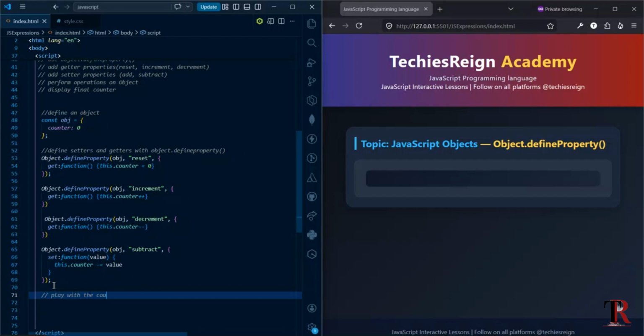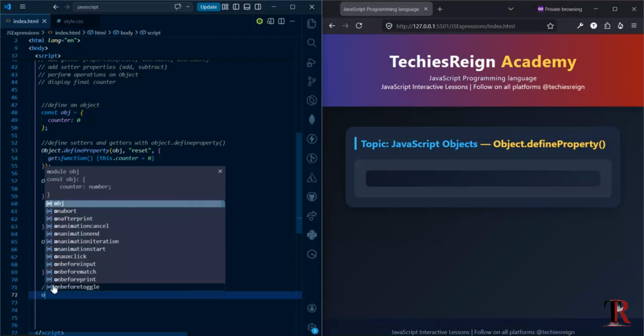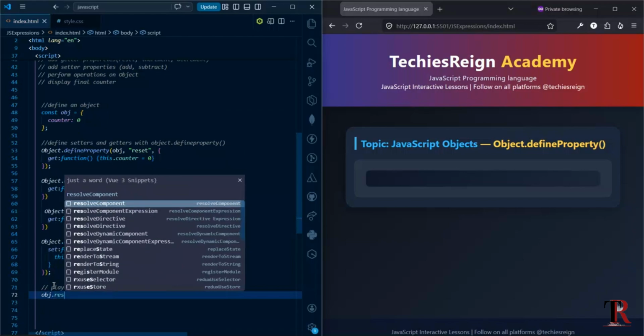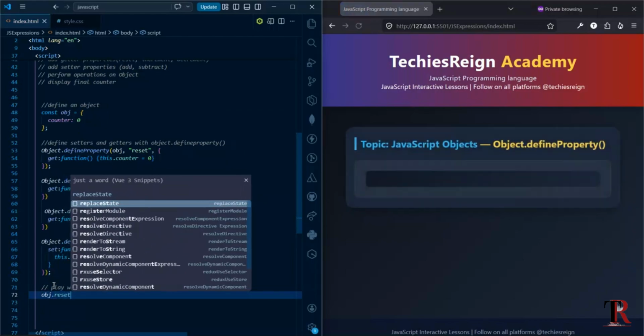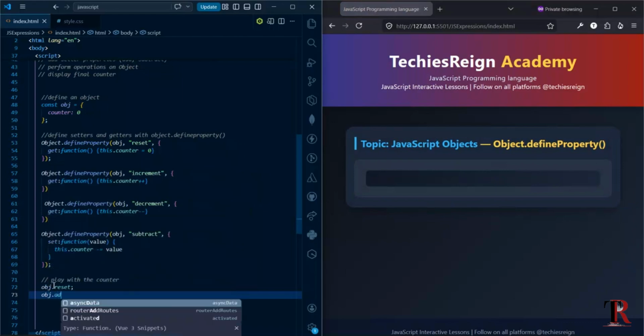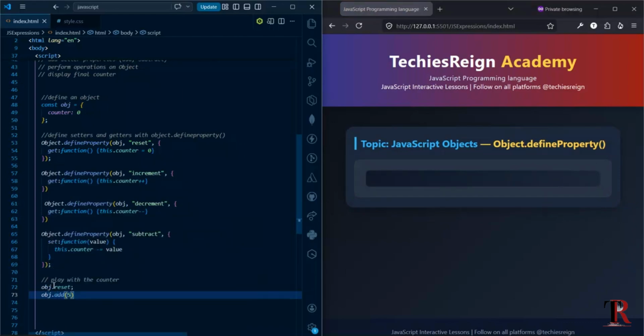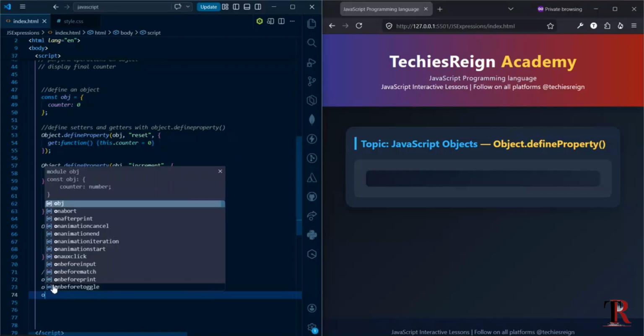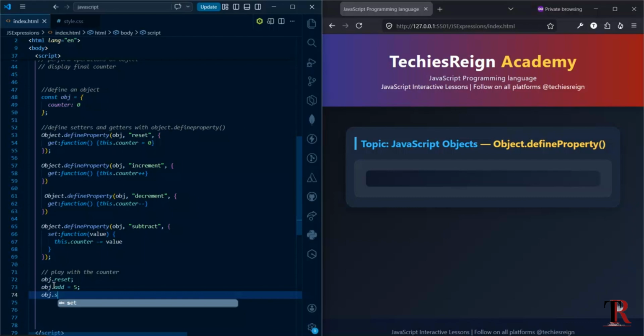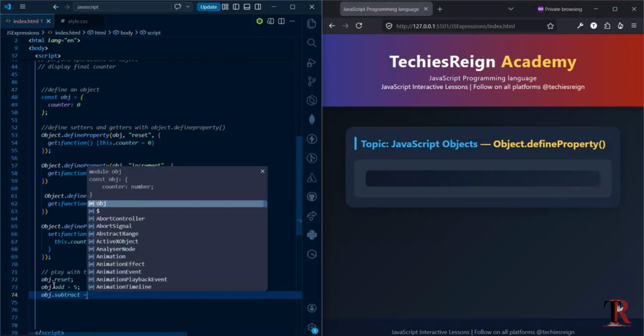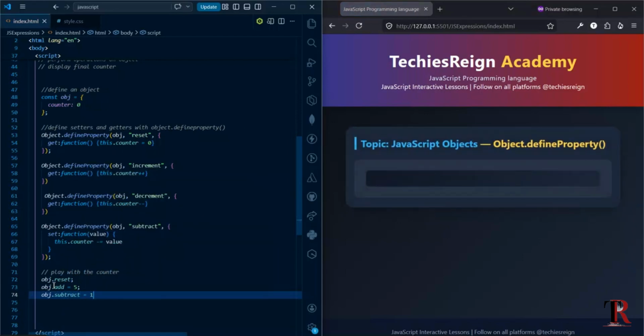Play with the counter. So number one, I'll call the object's name and call the set method on it. Number two, I'll call the add method. Do we have anything like add? Well, not yet inside what we have here, but we have subtract. obj.subtract, let me put it as 1.